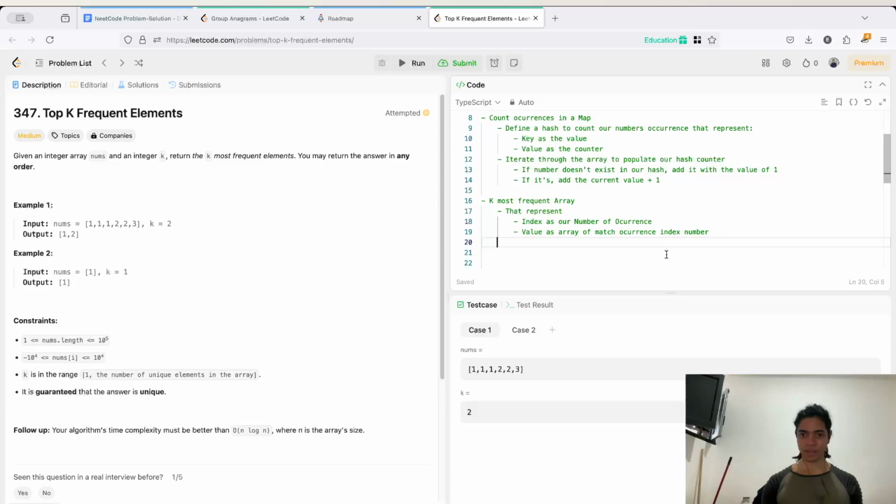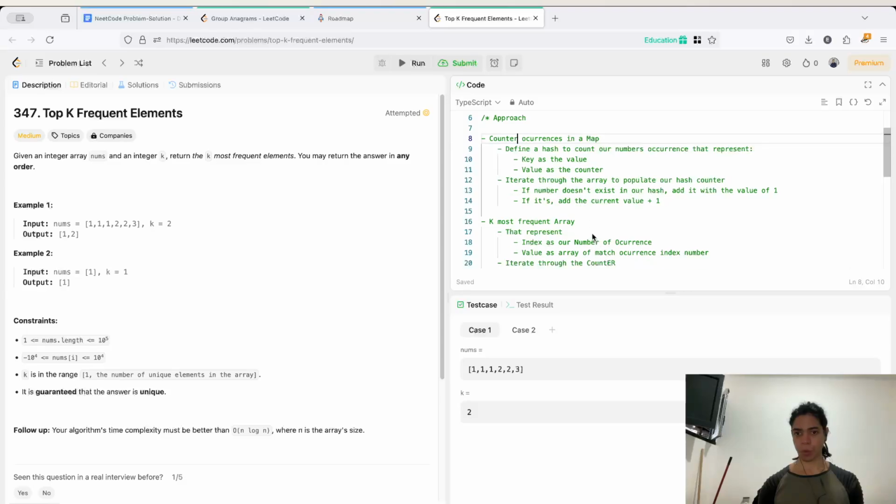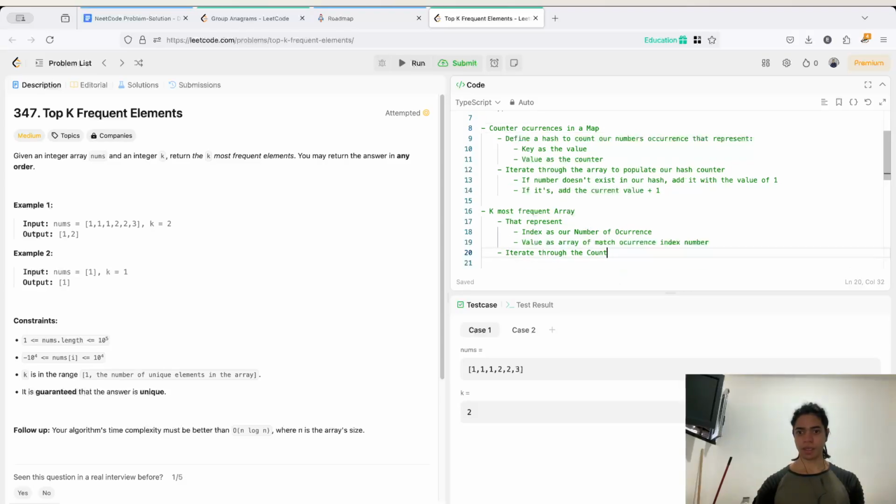So the idea will be this, because we will need the k most frequent array that represents the index as our number of occurrence and the values as an array of matching numbers. Now we're going to iterate through the counter occurrence map.